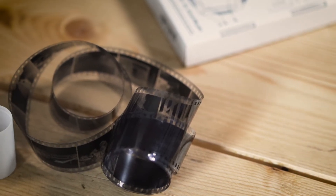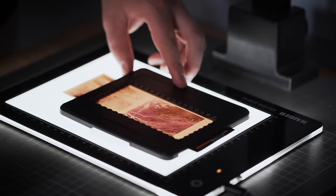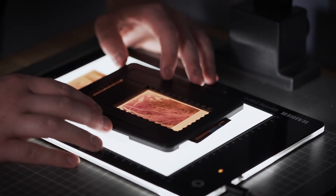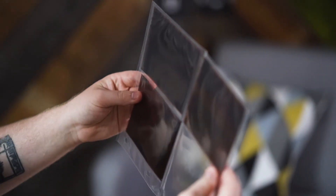For the benefit of this demonstration we're using Pixelator, which is my invention, along with a Kaiser copy stand and a Kaiser light source. Pixelator as a device allows you to hold 35mm film between half frame and full frame, all the way up to 24mm by 120mm if you can find a camera that will take a frame that size. It also allows you to digitize 120mm film between 6x4.5cm and 6x12cm, and 5x4 film as well.